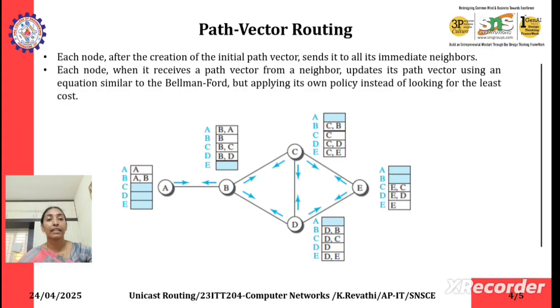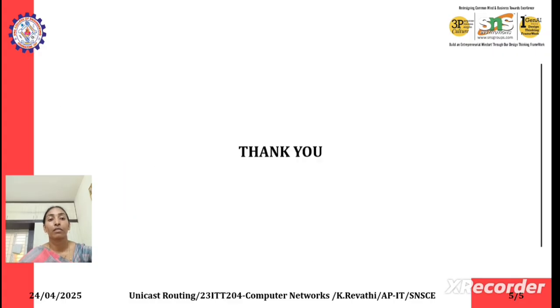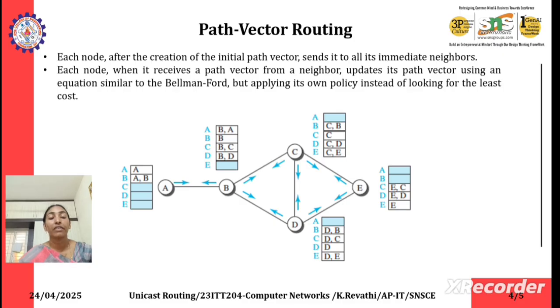Likewise, how to calculate the routing table for the E node. There is no direct link between E and A. It is denoted as unknown distance, and there is no direct distance from E to B. It will be denoted as unknown distance. The E node's immediate neighbors are C and D. It is denoted in the table as known distances. Likewise, how to calculate the unknown distances from its initial routing table.